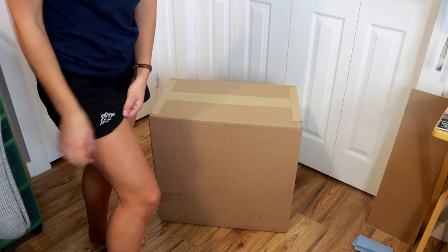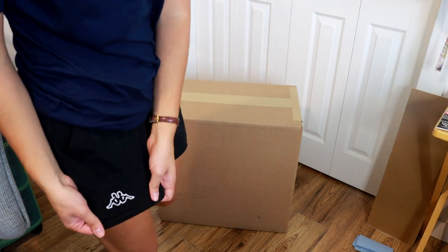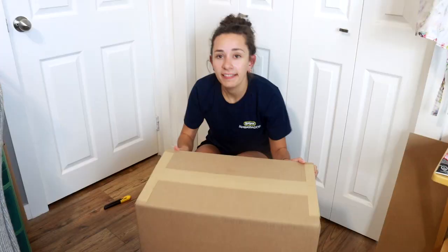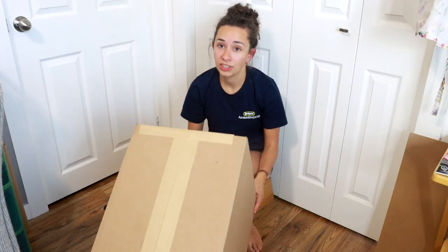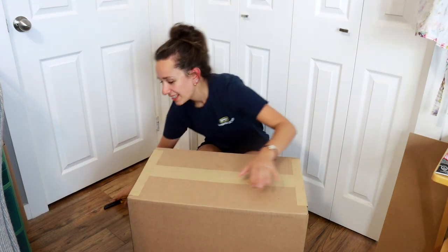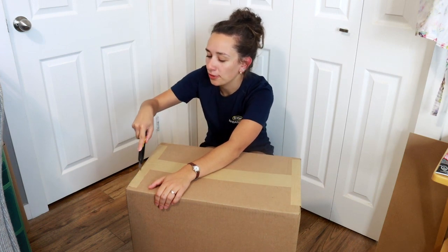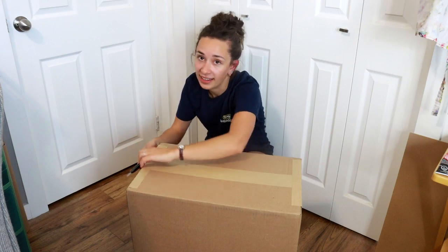Don't mind the branding on my shorts though — I have no idea. These were the only ones in the store and I feel like this is the inappropriate lady logo. We're rolling with it. I needed shorts. This box is not as impressive as my last ginormous box. This one is only 12 pounds. Let's unbox this bad boy and see what's inside. What could equal 12 pounds of Briar? This one is so big that I can sit on it like a chair.